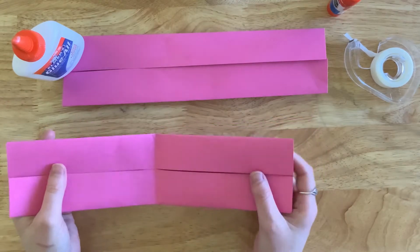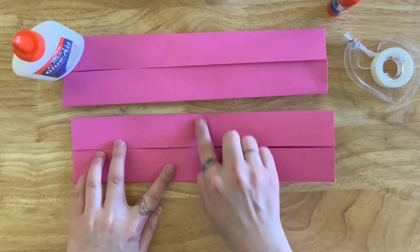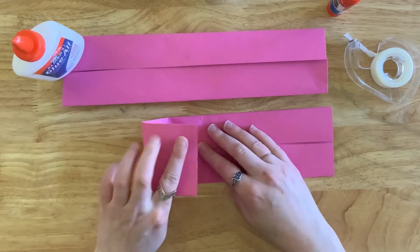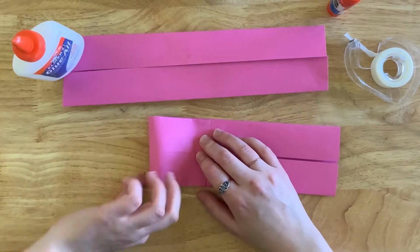We're going to open it up, and now we're going to use that fold line as a guideline for the next fold we're going to make. We're going to take the left section and join that short end into the fold that we just made.